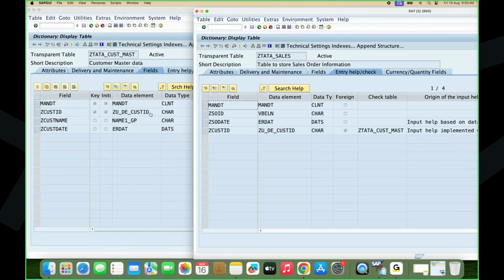Use custom domains and custom data elements created and used inside the tables. Once you're done with the data tables creation, maintain foreign key relationship between the two tables and then maintain data in both the tables. Observe how foreign key relationship is working.